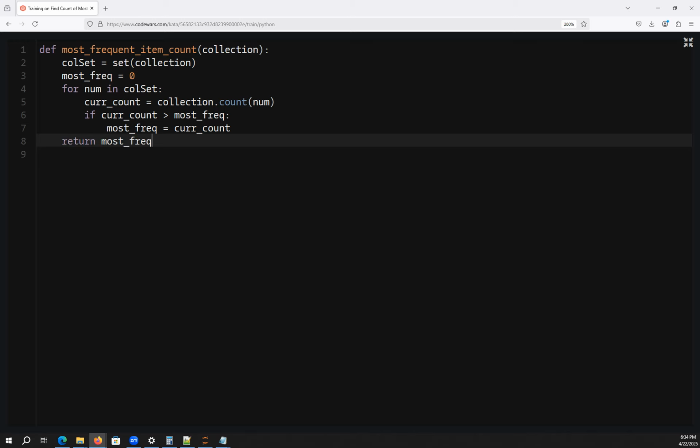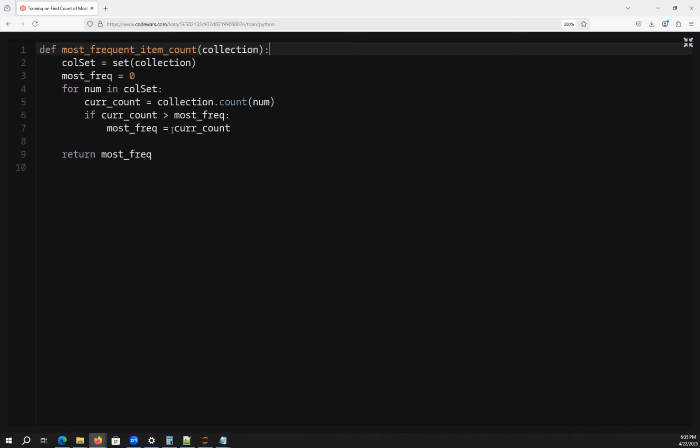All right, so I'm going to do the classic algorithm for finding the largest of a collection of numbers. I get my current number of occurrences, and if it is greater than what I've already established as the highest amount, then the highest amount becomes that count. Looping through in this manner, most frequent will hold the highest number of occurrences. If you haven't seen this idea before, take a minute to check it out.